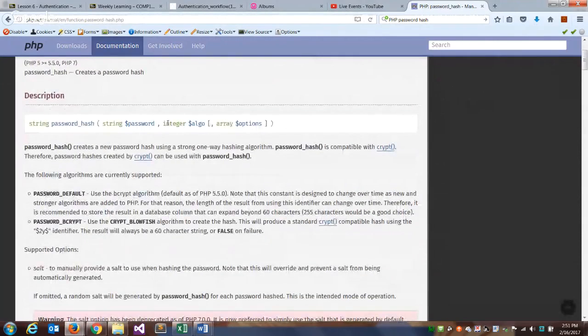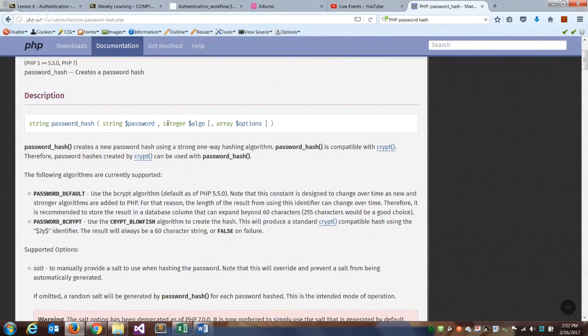And they update that algorithm regularly because once these are in use for a few years, what happens to them? When they have a hashing algorithm that lots of developers use, what's going to happen to it eventually? Well, somebody's going to figure out how to crack it. Right. So then they need to make a new one. By using PASSWORD_DEFAULT, we'll always be using whatever the current version of PHP is doing for hashing, and they will update that periodically. So we're going to use hashing, not encryption, because it is much more secure.